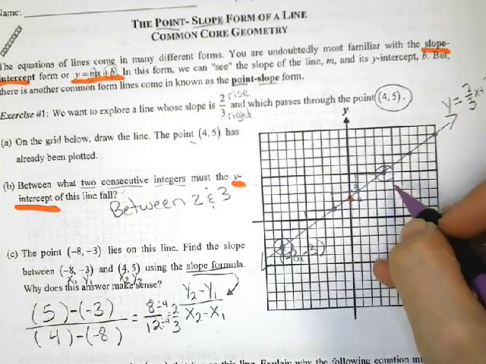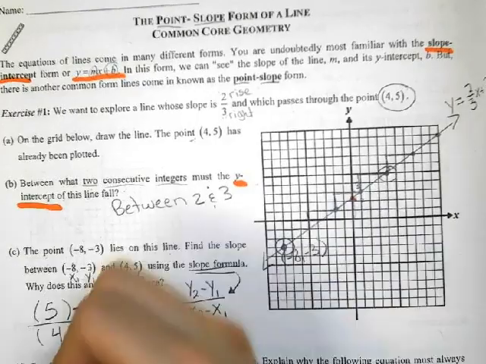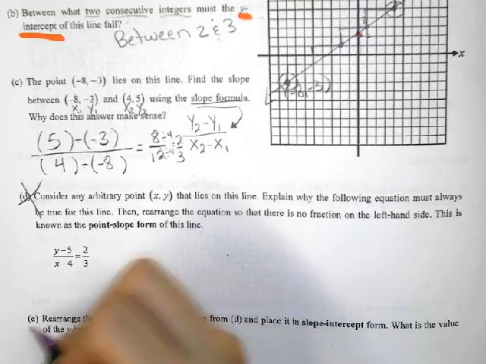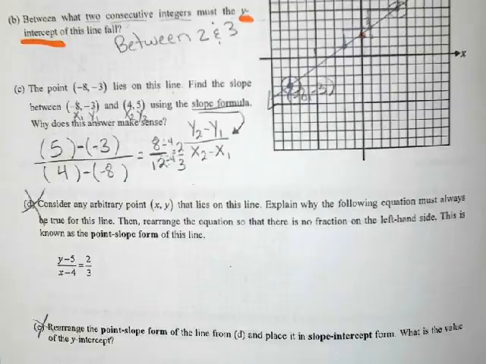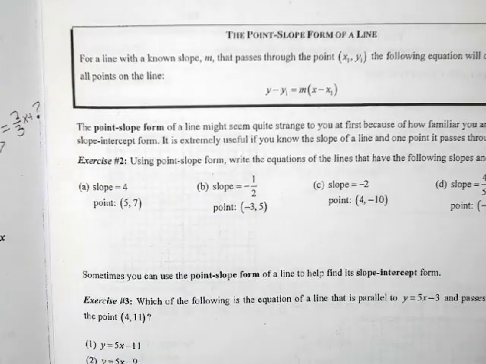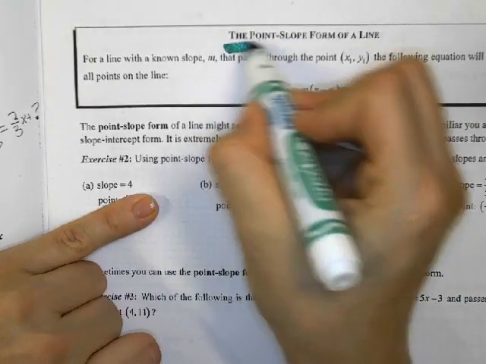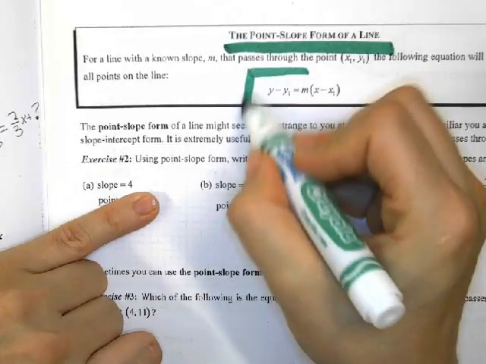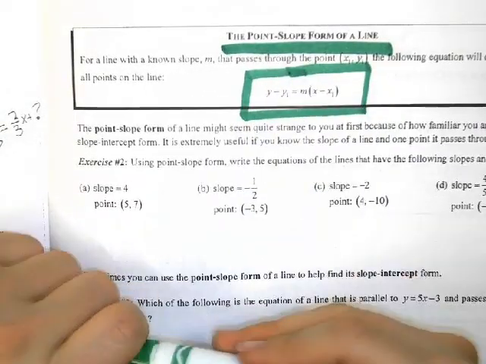Okay, so now what I'm going to do is I'm going to skip D, and I'm going to skip E. I don't want to do these two questions. Now we're going to really talk about that idea of the point slope form. So I'm going to move to the next page, page 14. And I want to take a look at the up top portion where they actually gave you the point slope form of a line. Here it is. Okay.